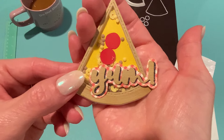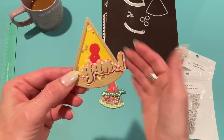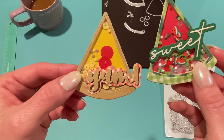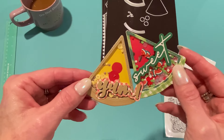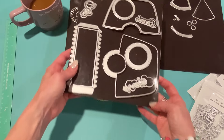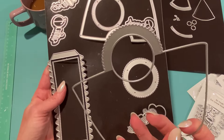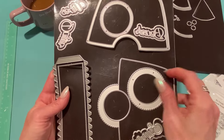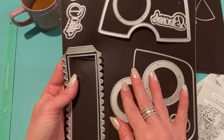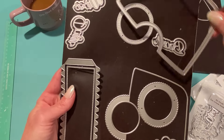The first die set is called the Watermelon Shaker. It comes with a backing piece, a frame for making it into a shaker with nice stitching detail, and a crust or rind layering piece. You could also make it into a pizza slice, because it comes with circle dies that look like pepperoni. It also comes with watermelon seeds. I also used the Fruit Shadow Words set, which includes strawberry, fruity, sweet, lemon, cherry, and fresh.